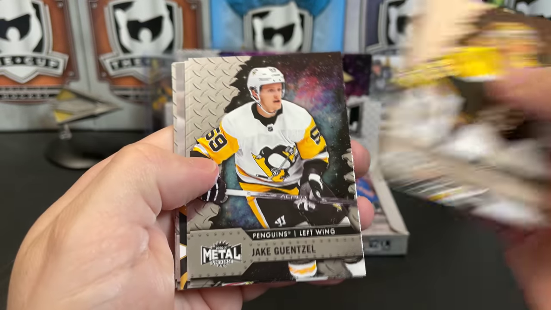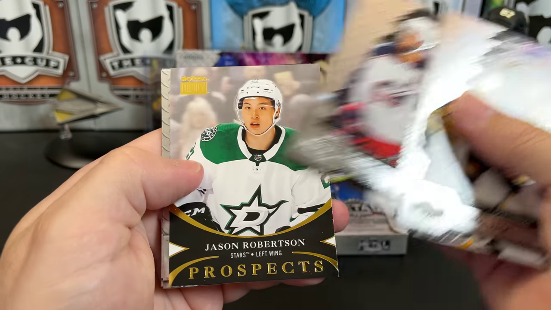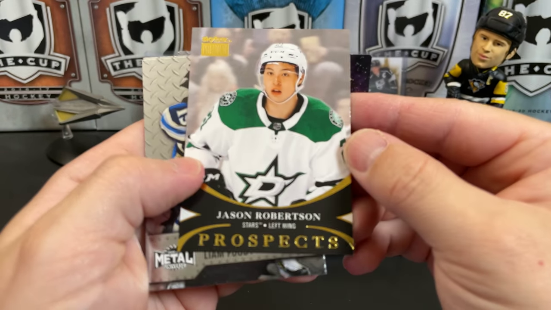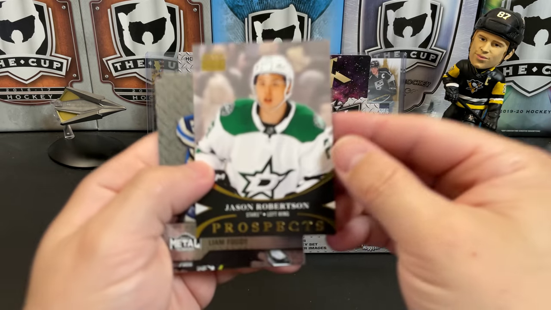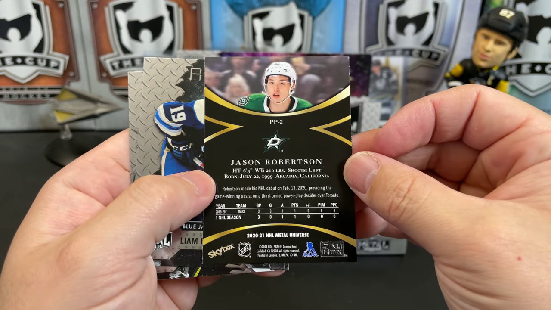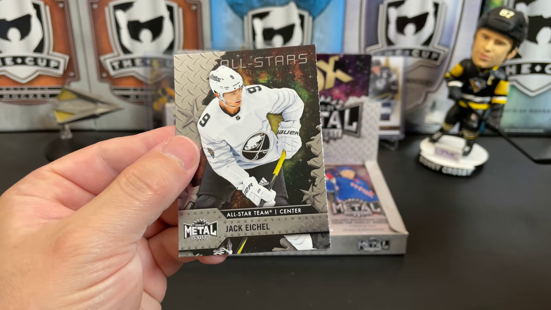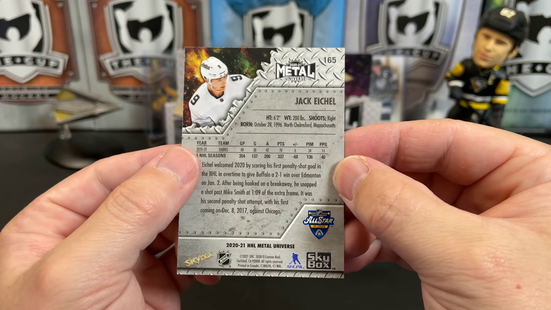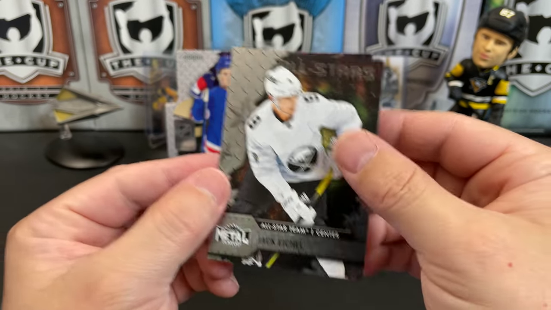We got Tuukka Rask, Jake Guentzel, Seth Jones, and that's a good one, Jason Robertson, Skybox Premium Prospect. Come on, there we go. Liam Foudy rookie. And a Jack Eichel All-Star. So there are short print cards. All the cards numbered over 100. I think you're supposed to get one of those per box. So that Jack Eichel there would be a short print.